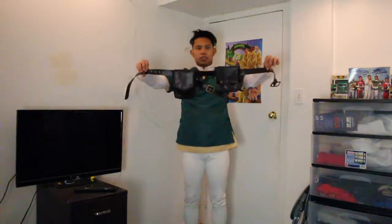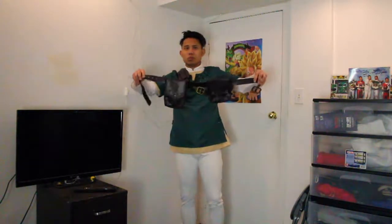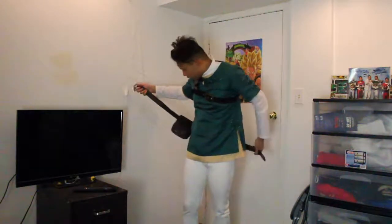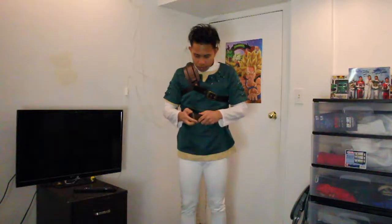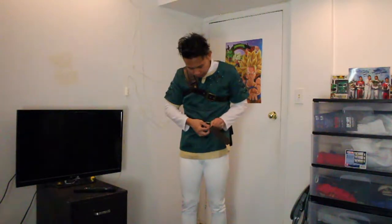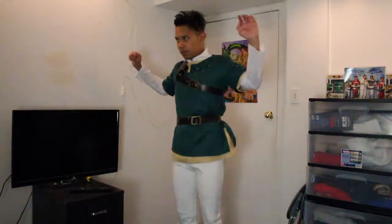Okay, so now you should have something like this, and just put it on the way you would normally put on a belt. So I'm gonna put this around my waist just like this and just buckle up the belt. All right, now you should have something like this.